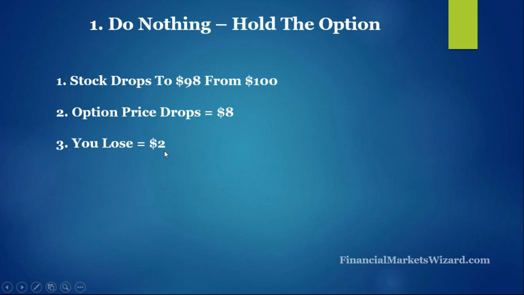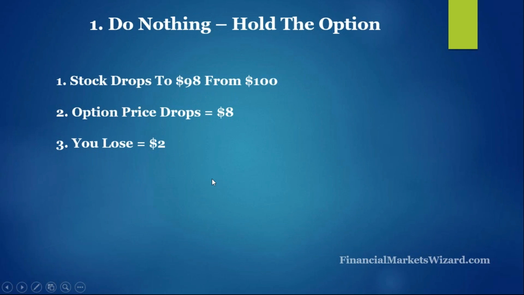So you will lose $2. So in other words, if you know the stock is declaring a dividend and you don't have the money to exercise your option and you know the dividend amount is high, you need to sell your option and lock the gains. Don't wait. If you wait, your option price will drop for this simple reason that the stock will drop on ex-dividend date. So that's the lesson.